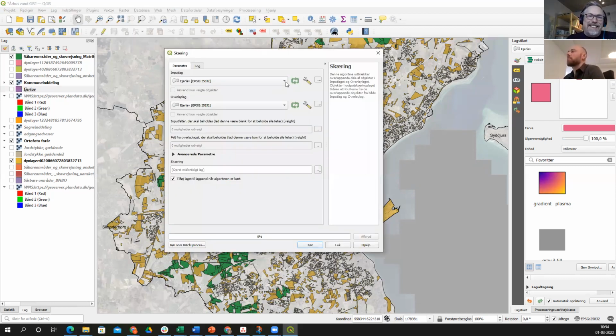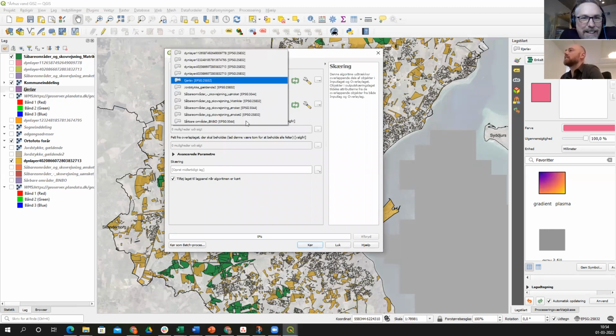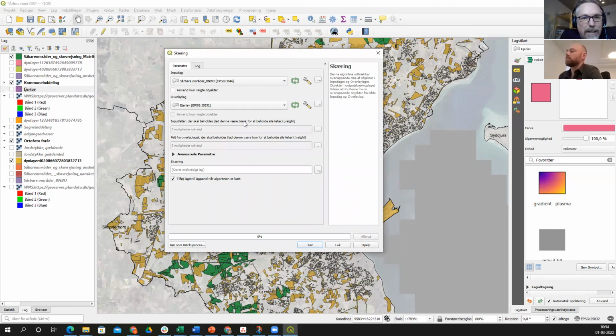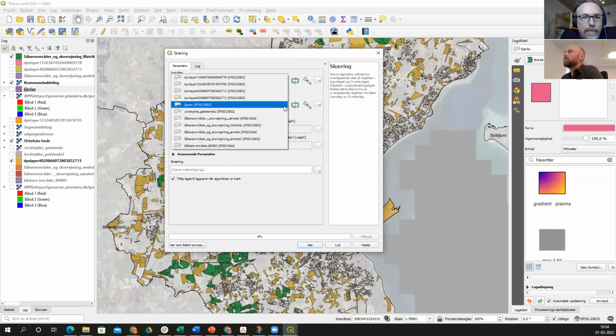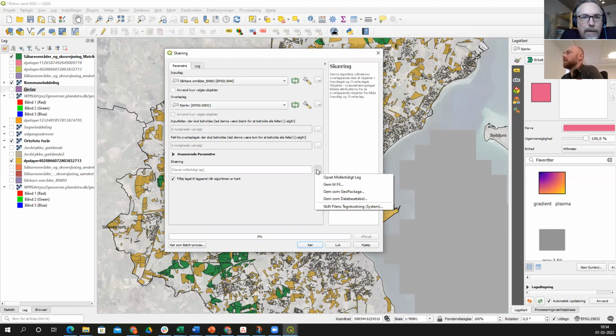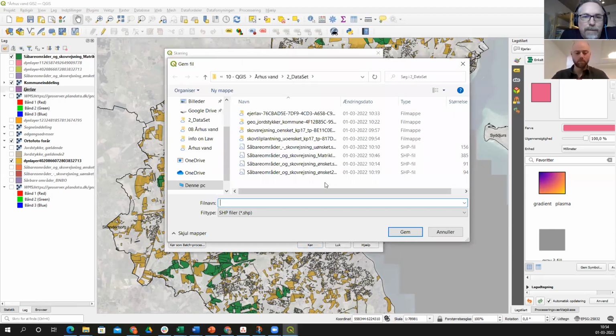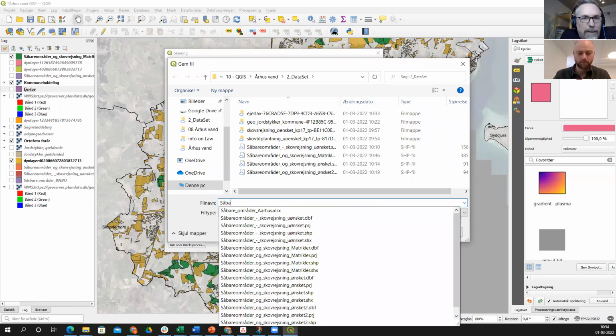Then the input layer is the vulnerable areas, and the overlap would be ILO. And then I'll call that something nice. Getting creative here.